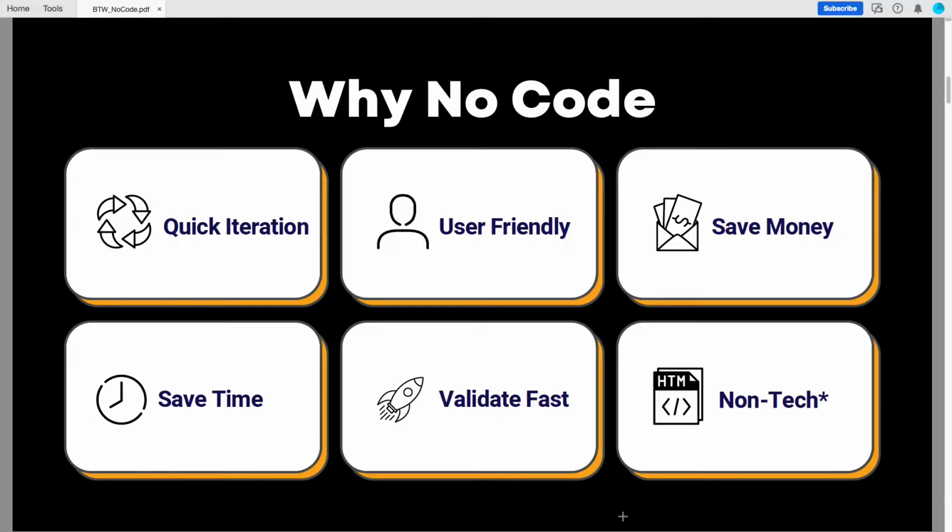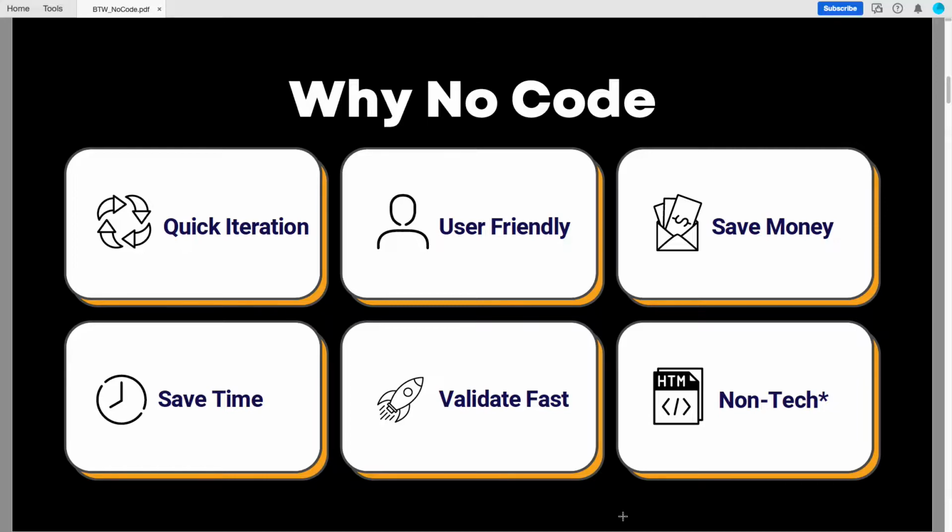The other piece you're saving is time. Traditional app development can take a long time, especially if you're doing it natively, which means, okay, I've got to build my Android, I've got to build my iPhone version. Those things take time. Whereas with no code, usually you can build in React Native, which means it's a hybrid of iPhone essentials and Android essentials working together, so you can build it once and publish it once.